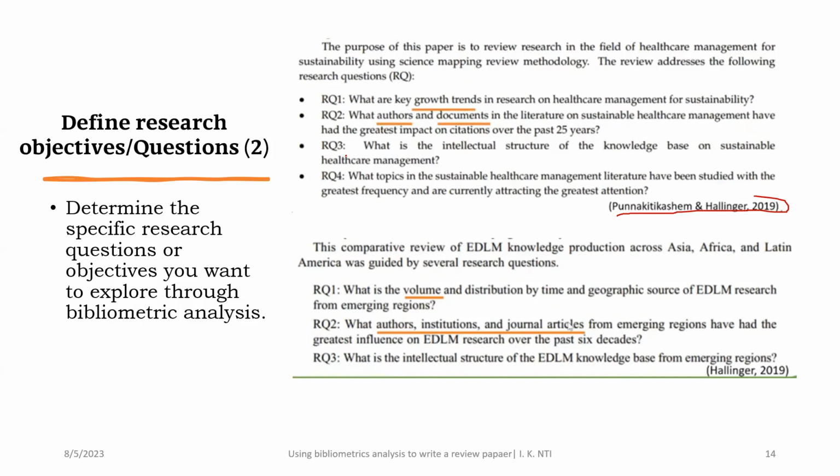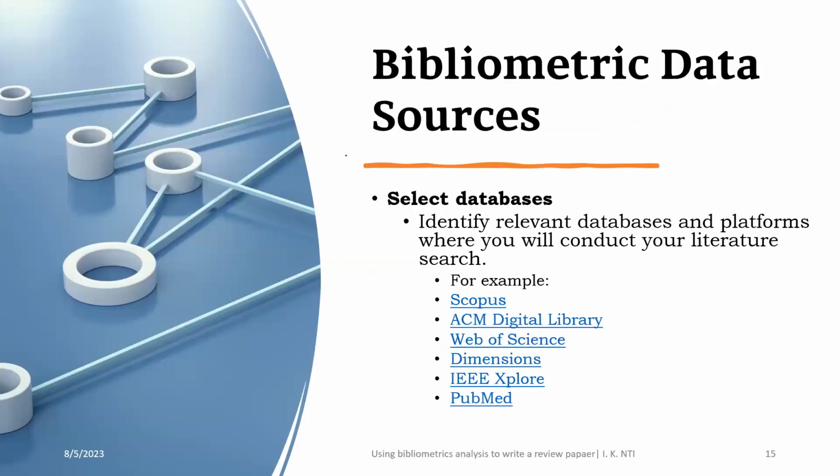So you can see that for all the papers that are dealing with bibliometric analysis, there's some pattern in the framing of the research question or the objective, because we have already established what you can use bibliometric analysis to do and what you can use systematic literature review to do. These days, I've seen papers that are combining the two approaches. I have not combined the two approaches for research, but I think it's a good thing if you want to combine the two approaches.